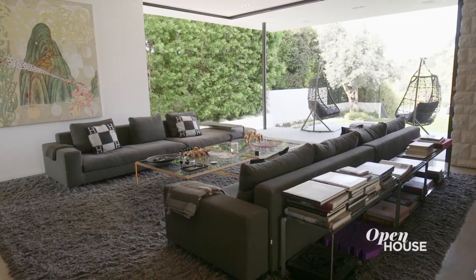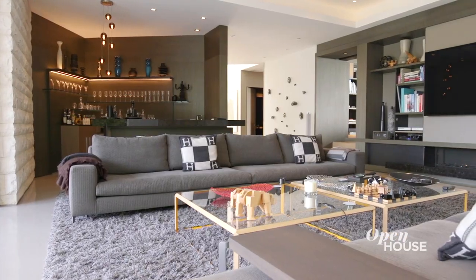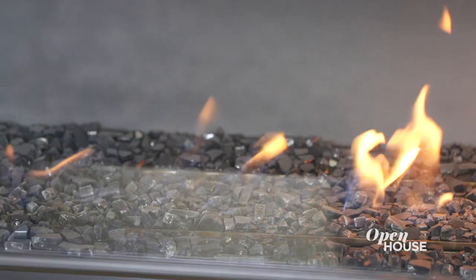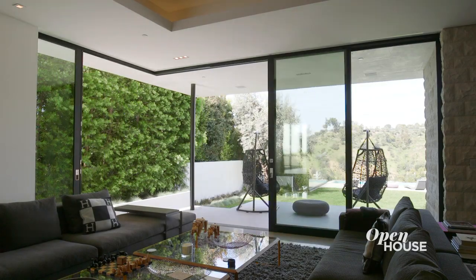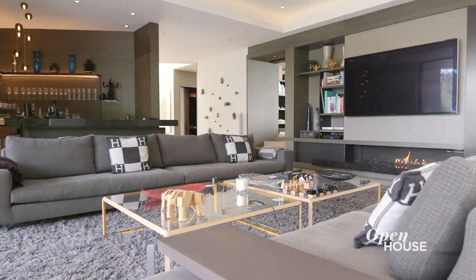Up in the Bird Streets, it's all about entertaining, and that's exactly what this room is. You have an incredible bar that overlooks a luxurious, relaxing area. You've got a beautiful fireplace, and you've got corner Fleetwood doors that open up to give you that indoor-outdoor flow. And even though this room is expansive, at the same time it's cozy. And really, every entertaining event that you have here starts here, and the next move is to the kitchen.